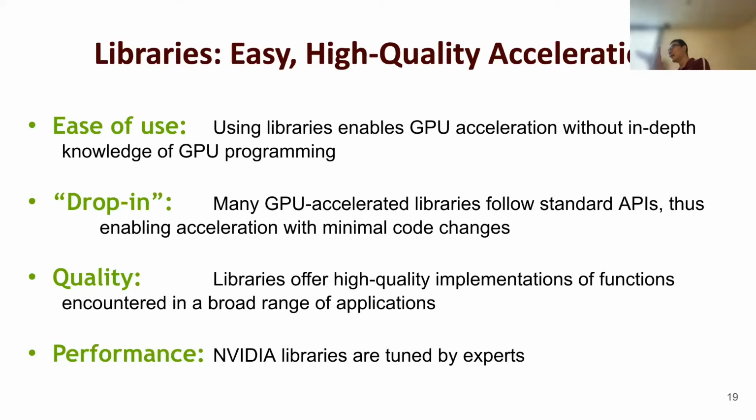arrays and data, and transfer the data to GPUs for the computation. And then after this is done, it'll get the results back to you. So it's called this so-called drop-in method. You can write your CPU code first and just replace the file or name of the function, and you're done. You get your code running on GPU. That's the most efficient way. But of course, only a limited number of libraries are written this way. In many cases, you have to learn how to use libraries yourself.